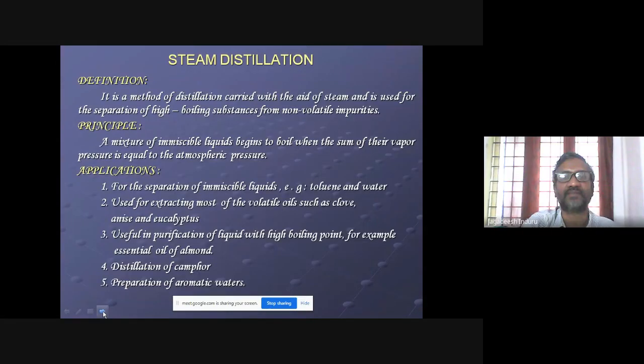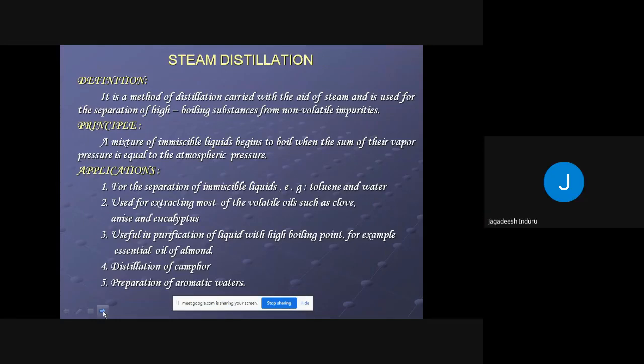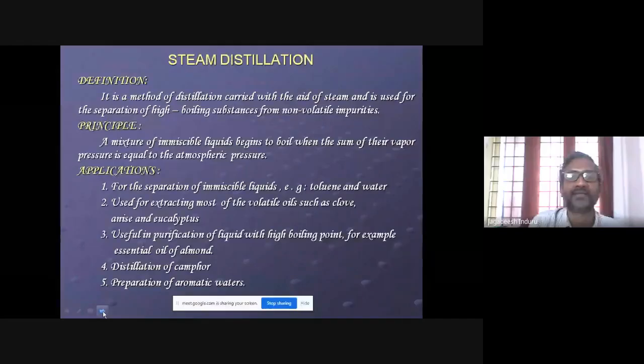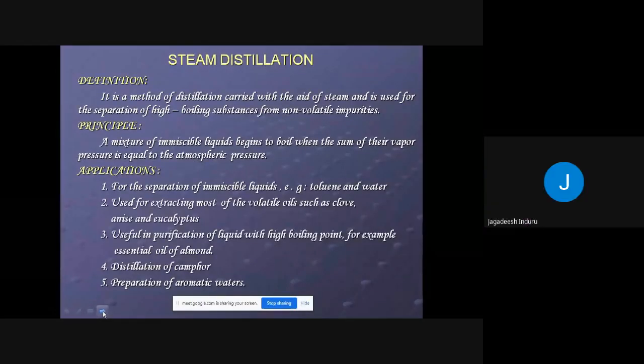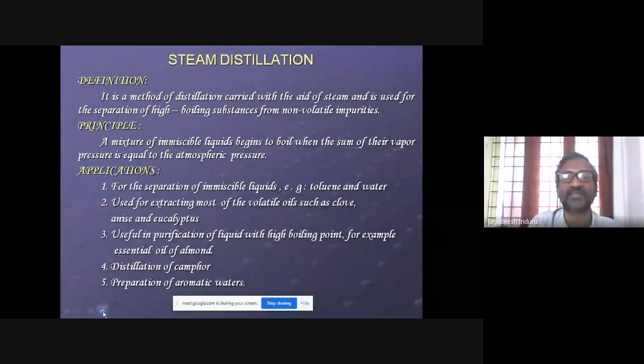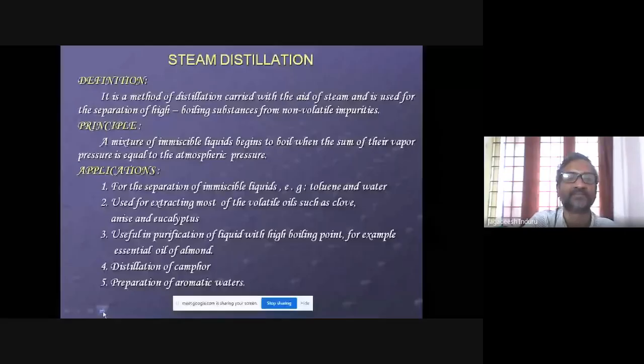So another approach we have discussed is steam distillation. In the steam distillation, we have seen that the boiling point can be reduced by using a vacuum, but without using vacuum, we are using steam. It will contribute some vapor pressure, so that this vapor pressure of steam along with the liquid vapor pressure will be made to 760 mmHg. So the liquid will start boiling at lower temperatures than their boiling points. So this approach is also versatile. We use it for eucalyptus oil, turpentine oil, and preparations like aromatic waters.